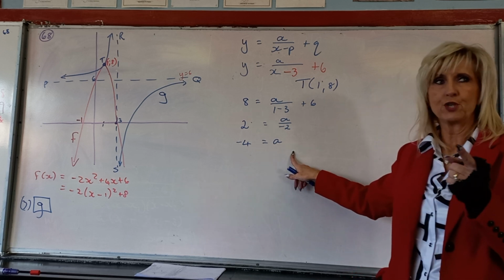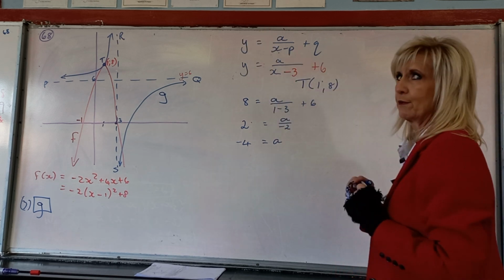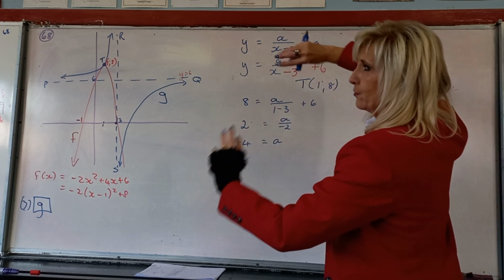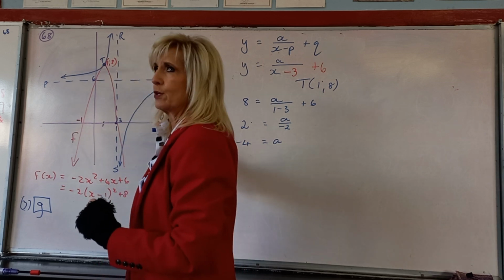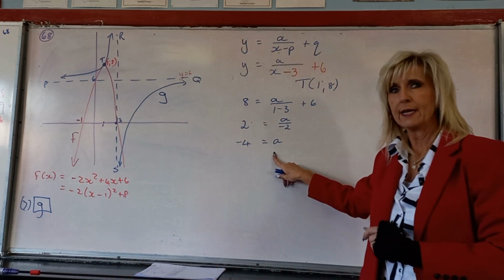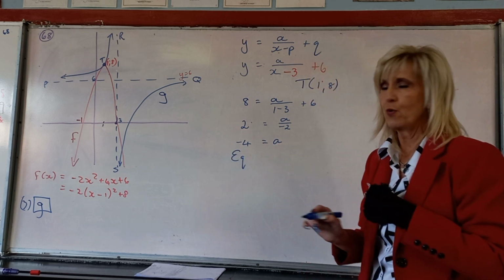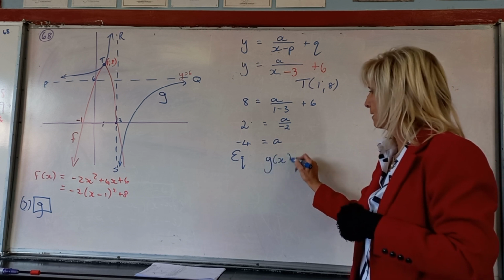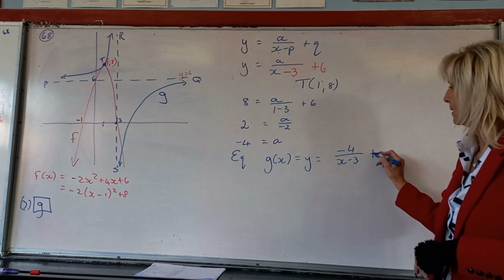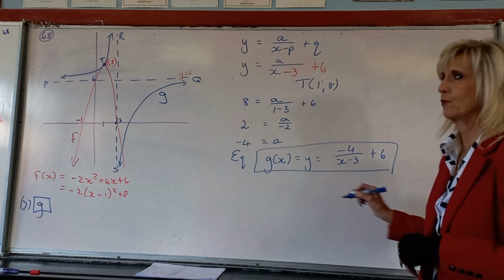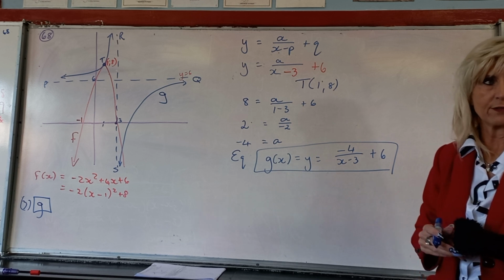The fact that it's negative should be good news. Why? Yes, I see you. Quadrant 2 and 4. If it was positive, it should have been quadrant first and third. So on the asymptotes, quadrant 1, 3, 2, 4. So if it's 2, 4, this should have been a negative, so I feel alright. So the equation, I'm still not done because they asked me for the equation. The equation then of G should be minus 4 over x minus 3 plus 6, and now I'm actually done. So when the question says find the equation, did I find it? Oops, I can't stop there. I need to write down the equation.